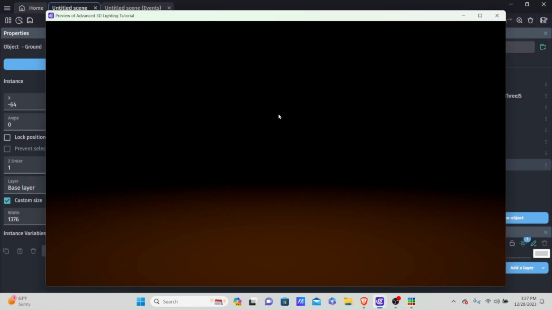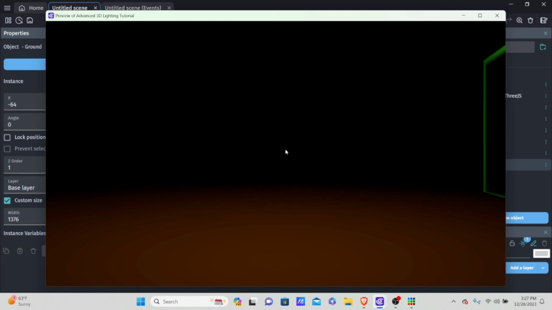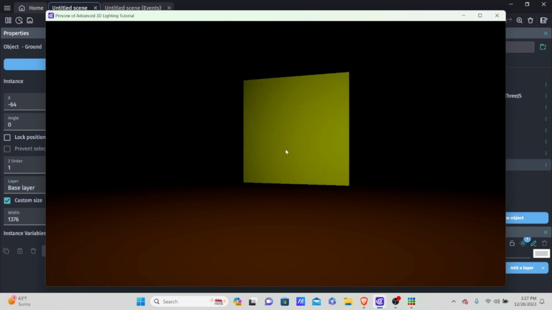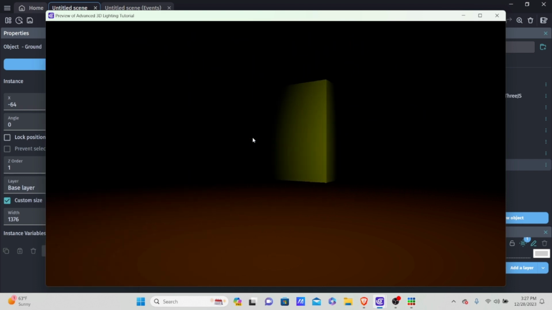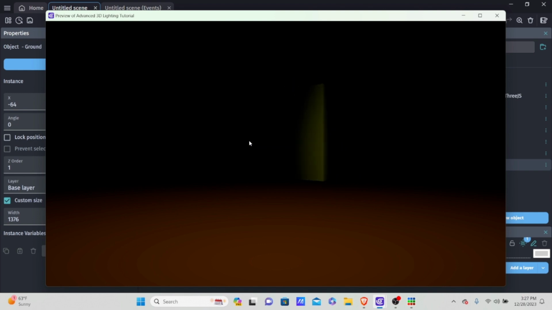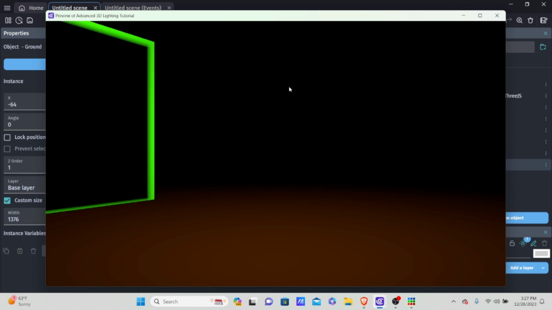You have to do a lot of experimentation. Let's see how this looks now. I'm going to walk forward until I see my blocks. I see some of my blocks. I see my block right here. I know my other block would be to the right, so you have it right here. Like I said, this is a good way to create a flashlight. You'll see this is real lighting right here. It's a good way to create a flashlight feature in your game.